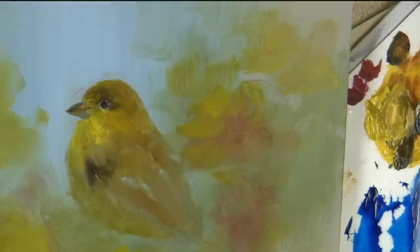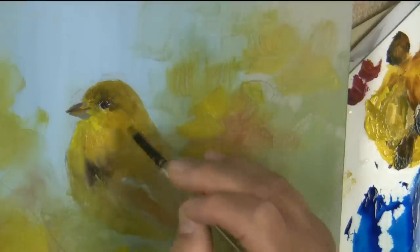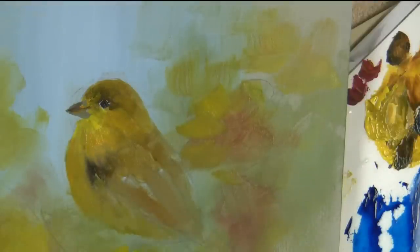To break up the Hansa yellow here, I might take a stroke or two right up in here of this color, just to break that up. I might come down her breast area here with a little bit of this color right in there just to brighten that up a bit.